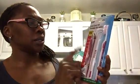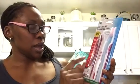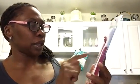All right, this soft oral care kit has the adult toothbrush, a mirror, a tongue cleaner, and the pick, what do they call that, a dental aid. So my middle one wanted one of these. I don't know what he could possibly do. He probably wants to dig in his teeth, but I picked that up for him.